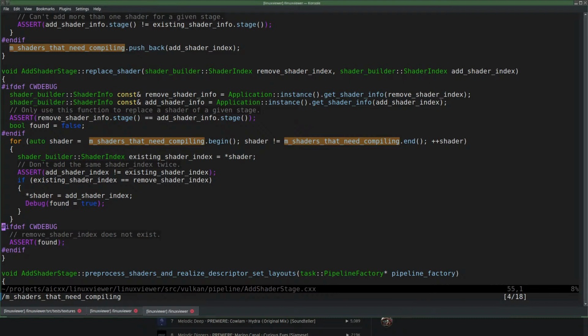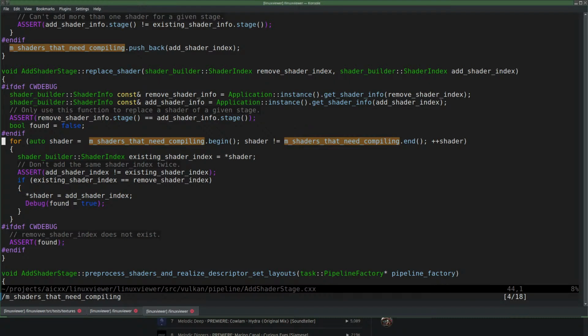It's a slight difference between shaders that need compiling and shaders that are needed but are already compiled. So I'm afraid if I just clear the vector that I'll end up with a pipeline without any shaders.